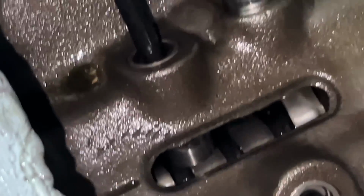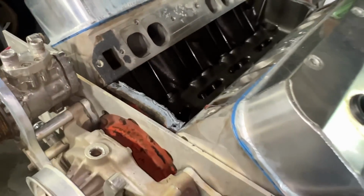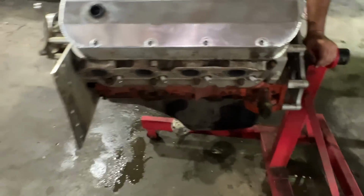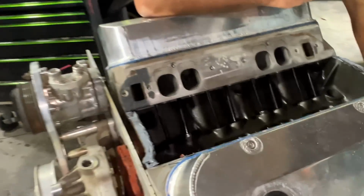Well, I think we're gonna go to a roller cam anyways. Get rid of this flat tappet style and go to a roller cam. Something a little bit more reliable, a little more modern. Oh well, now give the rest of the way to tear down, we'll pull the oil pan off and take a look at our damage.